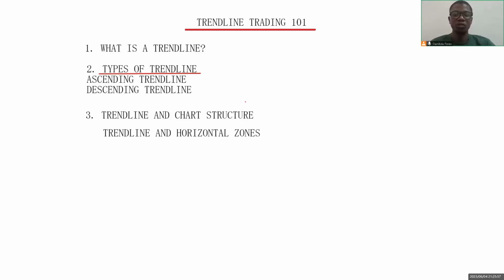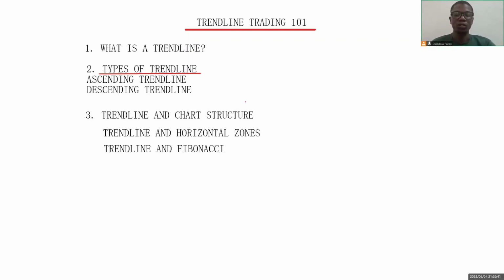Okay, so I can also use the trend line with the horizontal zones to give me a more accurate direction of price. Okay, there's a break of a trend line and there's a break above horizontal zones, that is maybe a horizontal line that I brought out, or maybe the sensitive zones in which I show the price. Then there's a probability that price is either changing direction or continuing in a direction. Okay, also there is the trend line and Fibonacci. So these are the three ways in which I can apply the trend lines.